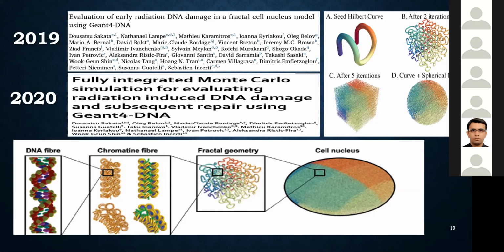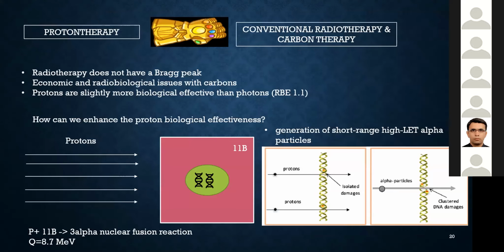So why did we go through all this story about it? Well, now I'm going to talk about why this is important for me right now that I'm doing my thesis, all these articles and everything. To begin, let's make a versus of proton therapy versus conventional radiotherapy and carbon therapy. Well, we know radiotherapy does not have a Bragg peak, so that gives more points to proton therapy, right? Because we have a more localized energy and we avoid irradiating normal healthy tissue, right?